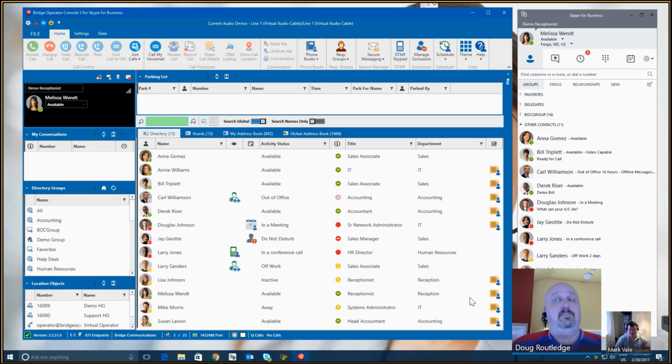What happens if, say, the receptionist or the secretary who's using the console logs onto one machine one day and then is in a different office on another machine? Does it follow you? Does the configuration in here follow you like it does the Skype groups and what have you? It absolutely does. Yep, it's all stored in a SQL database on our server or stored locally on the particular client. So, it'll follow you right with wherever you go.